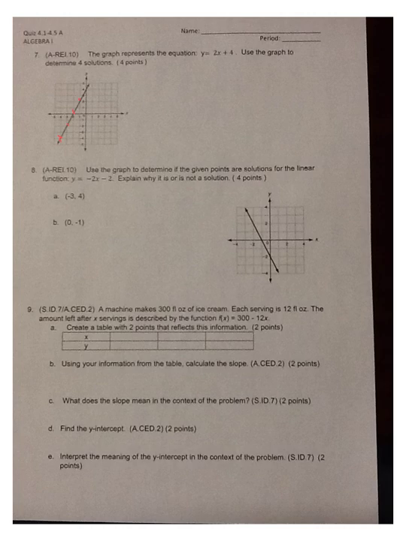We have negative 1, 2. We have negative 2, 0. We have negative 3, negative 2. And we have negative 4, negative 4. It didn't say explain or justify or anything like that. So you can simply look and say, oh, those 4 points actually are on the graph of the line.